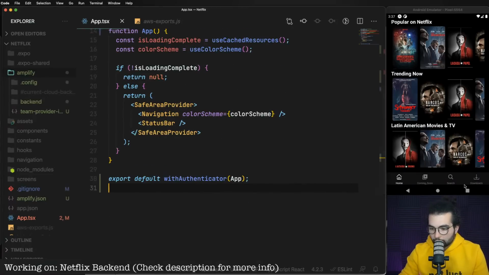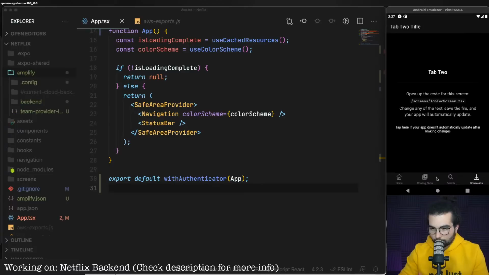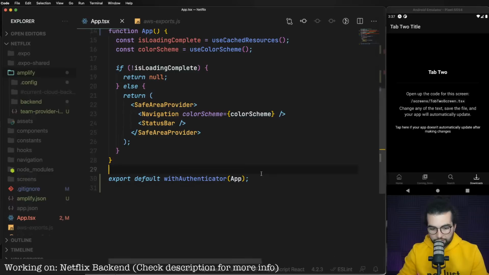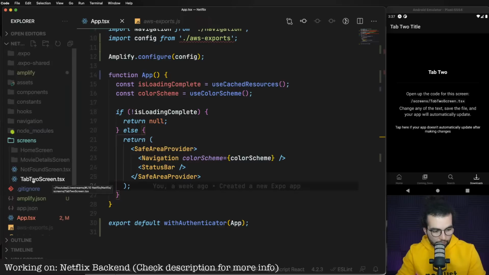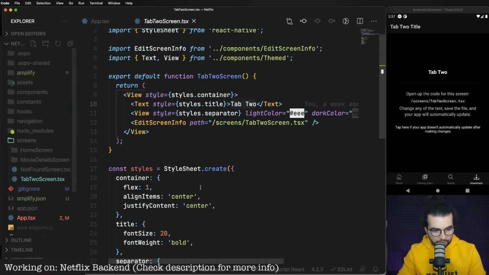So yeah, what else? Should we add a logout button? Let me show you just how you can log out. I'm not gonna design a button or something like that. It's gonna be pretty simple. In the screens, I can go into the tab 2, let's say, and edit screen info view.